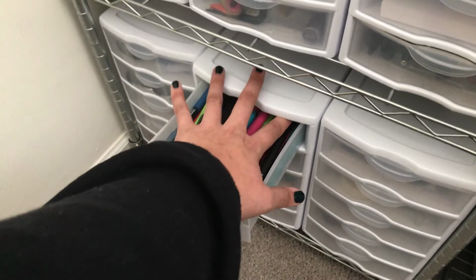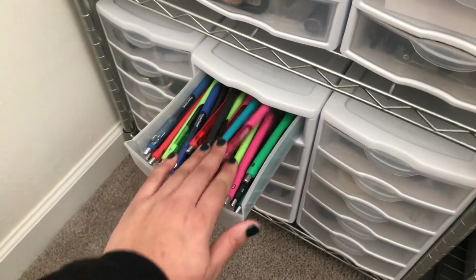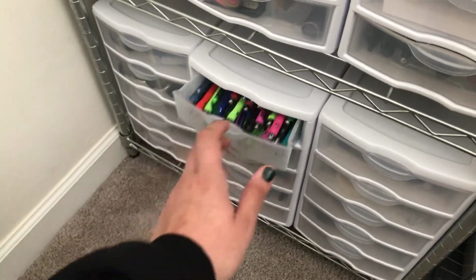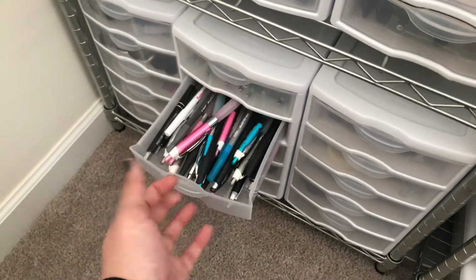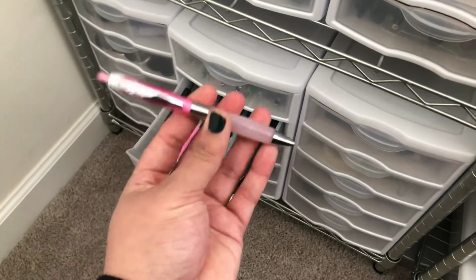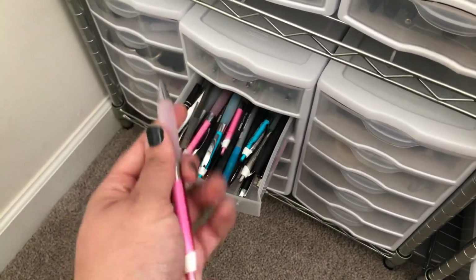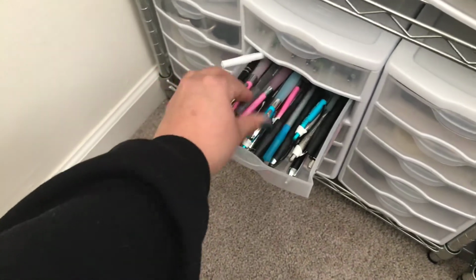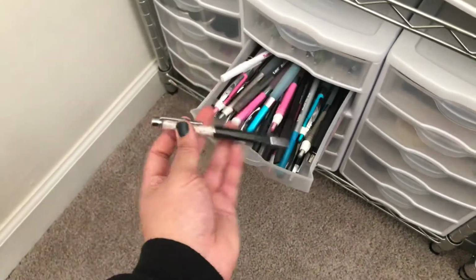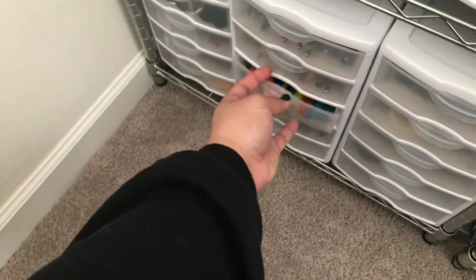And it's kind of sad because I don't use the colored ones. So I should definitely take those with me to work. And then these are all ballpoint, so definitely have a lot of these, which are the Bic Atlantis Ultra Comfort. They're so, so good. Oh, look at that. My Swarovski pen's in there. I didn't know that. Okay.